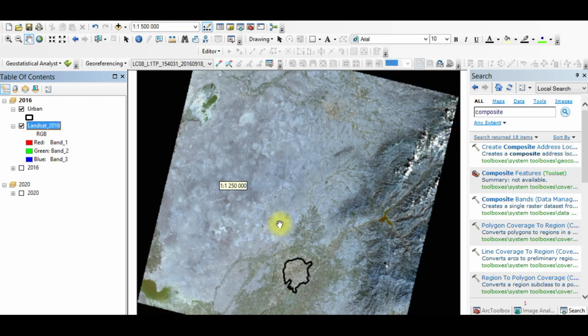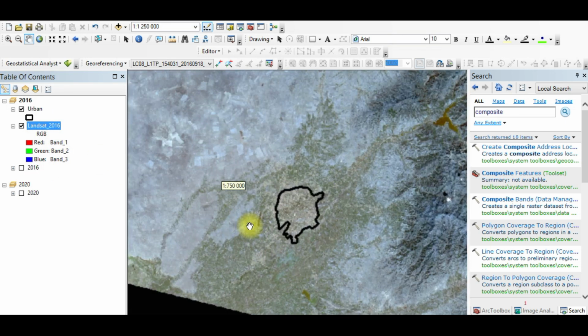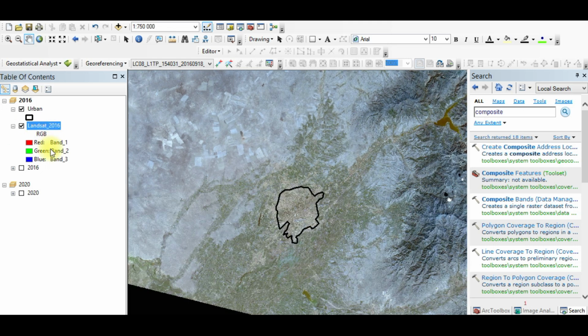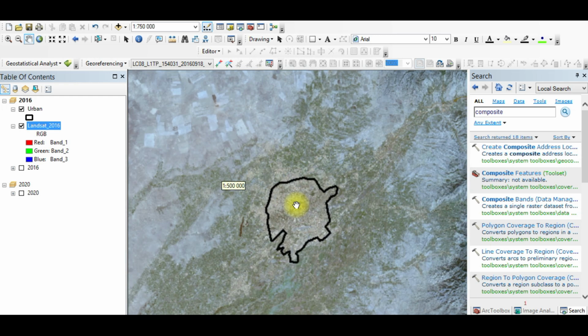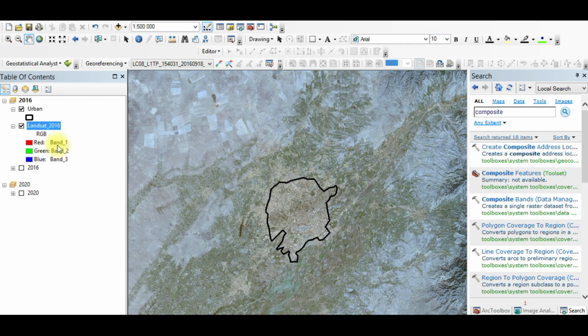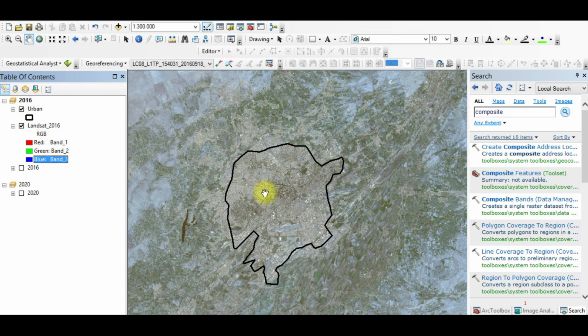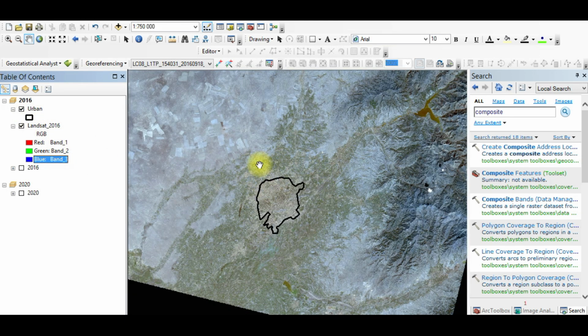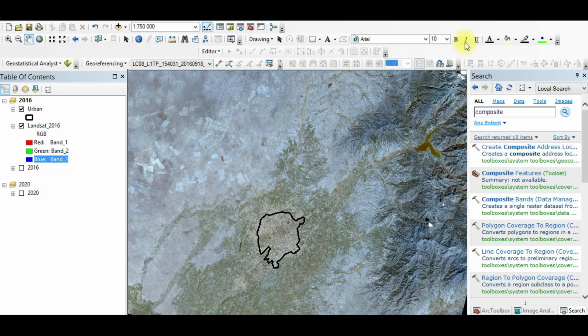See, when the layers are stacked together, ArcGIS assigns to each band a color, either red, green or blue. But actually this is not a true color composition.